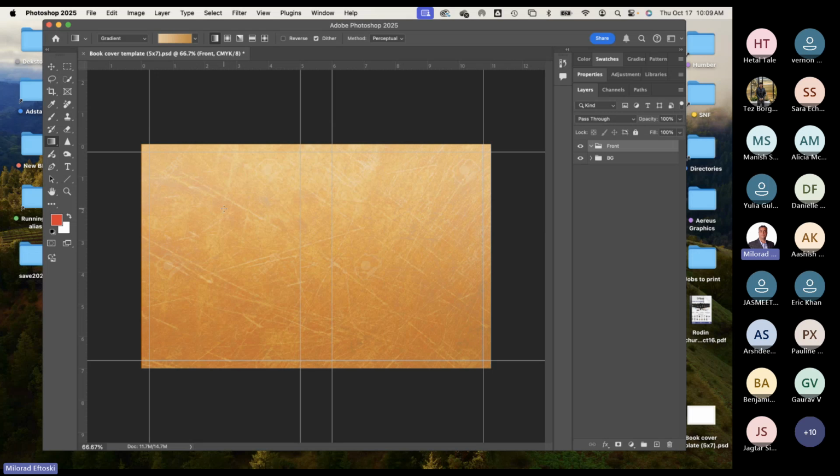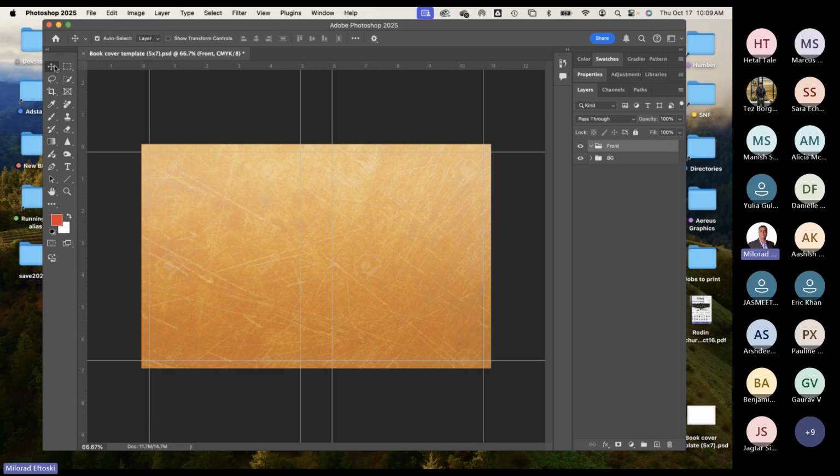So the North American standard, we're going to go this way. So the front is on the right side, the spine is in the middle, and the back is on the far left side. Because if you fold that in half as a mock-up, that's how you're going to be delivering the actual project. All right, very good.